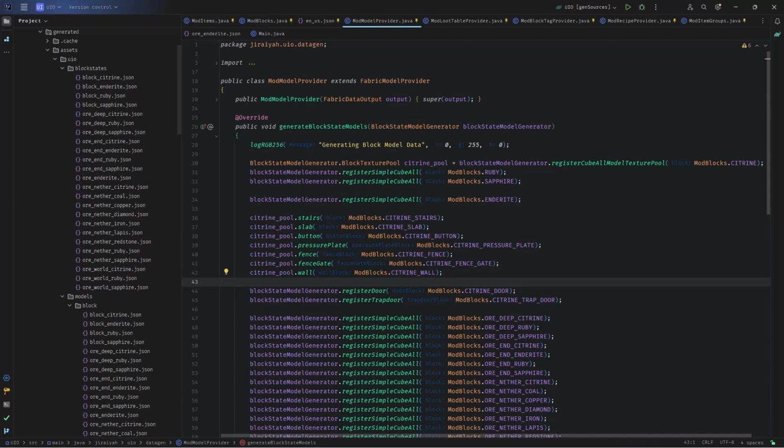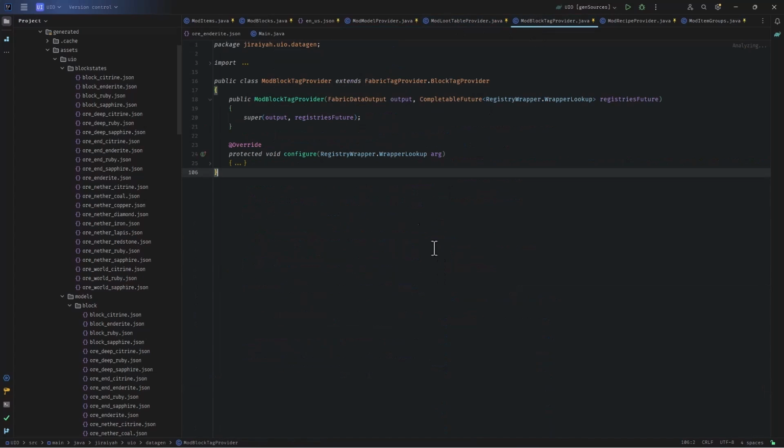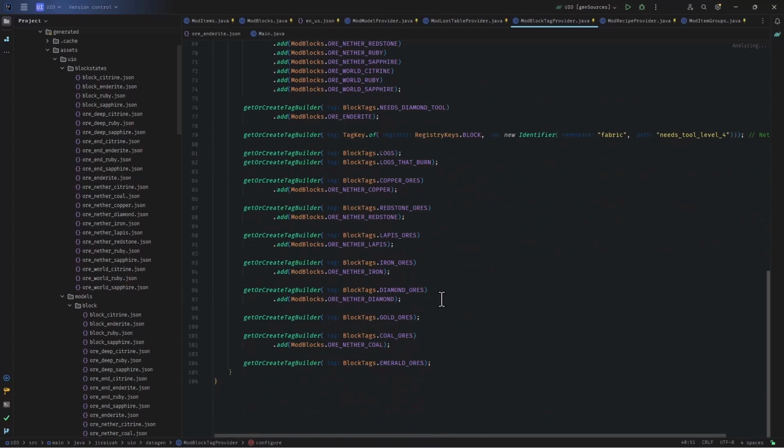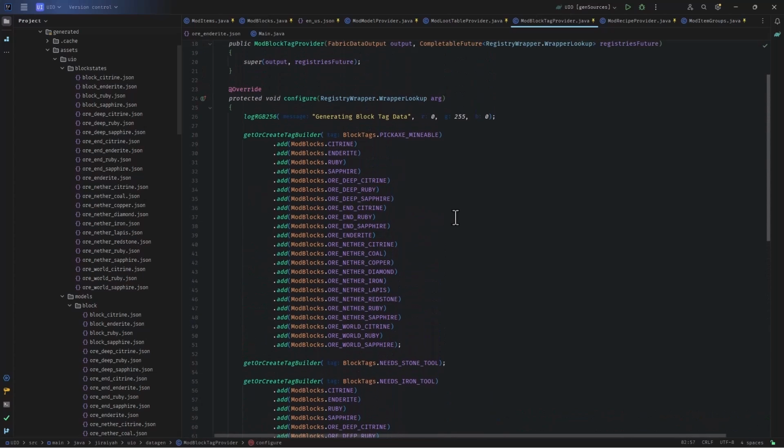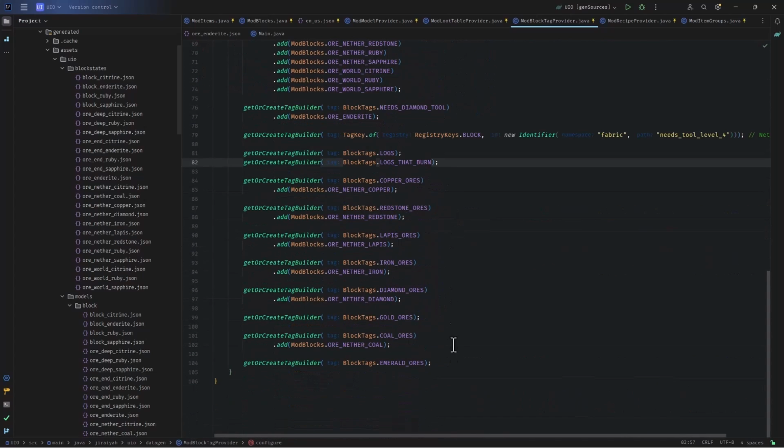So the last things that we need to do, if we come into block tag provider, we see that in some cases, for example, now that I added the ore blocks between the episodes, I added the copper, redstone, lapis, and etc. However, we are lacking three actually very critical tags.